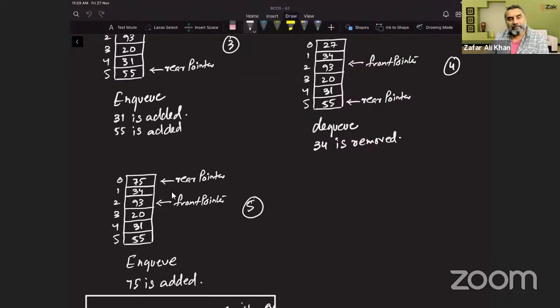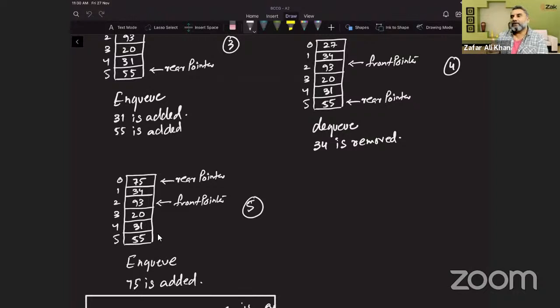Okay, so in this case we would have two more variables. One would be queue length. Queue length will be the number of items in the queue, telling how many items we have added to the queue. In this particular case, we have got 93, 20, 31, 55, 4 items, and this is the fifth item, but the length of the array is 6, so we can add at most 6 items to the queue. All right, so we would have queue full, which means how many items we can add to this array for the queue. And what is the size of the queue?